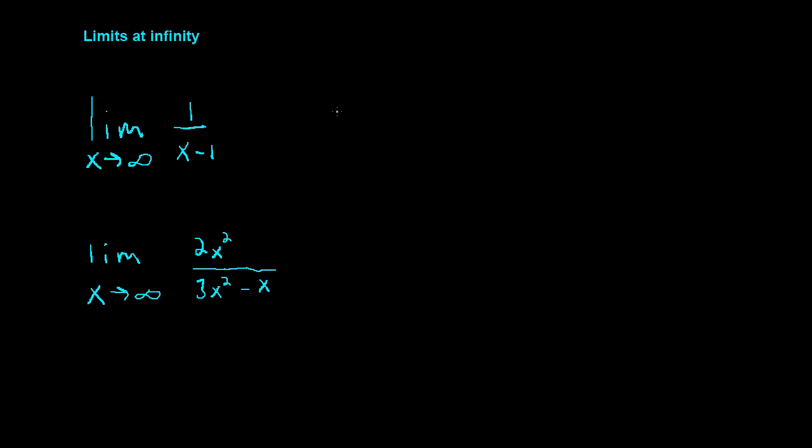Well, one thing I like to do is I like to look for my variables. I like to look for the highest power of my variable, and in this case I have a power of 1. Okay, a power of 1. So what I'm going to do is I'm going to multiply the numerator and the denominator by the same exact thing. In other words, I'm going to multiply the numerator by 1 over x and the denominator by 1 over x. Now look what happens when I do that.